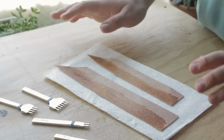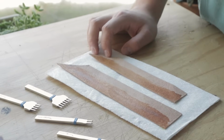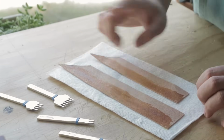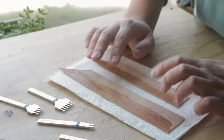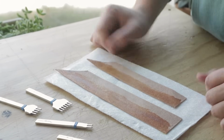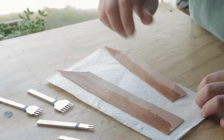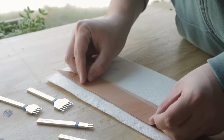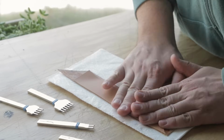Hey everybody, today we're going to do a video that people have been asking a lot about, and it's our stitching method. We do a saddle stitch without using a stitching pony. So I'm going to set up a little sample to show you how we do everything. This is just 2 pieces of veg tan. I'm going to glue these together and then we're going to get going and I'll show you how we go about stitching without a stitching pony.